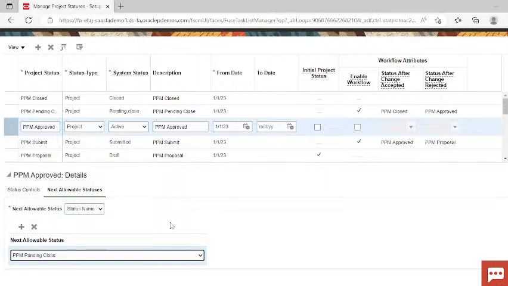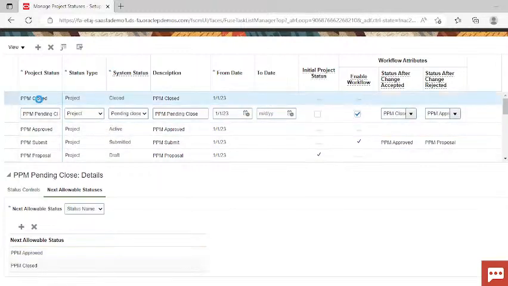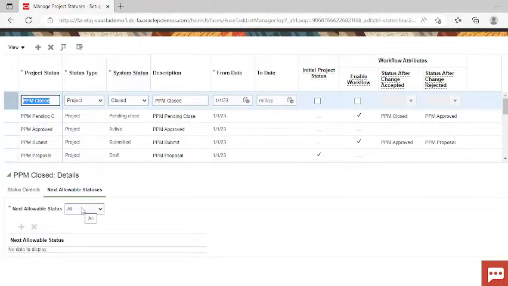This is for creating the proper structure for the workflow, we are doing this. If in case there is no workflow, but you have to maintain the structure for this workflow, so when there will be a status of approved, what is the next allowable status in this case? The next status is PPM pending closed. Now come to PPM closed. What is the next allowable status? After this your project will be ended and you have to select it here as none. After this there will be no activity.